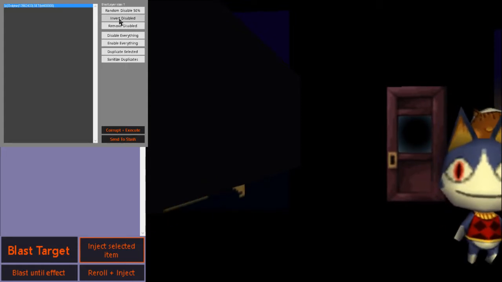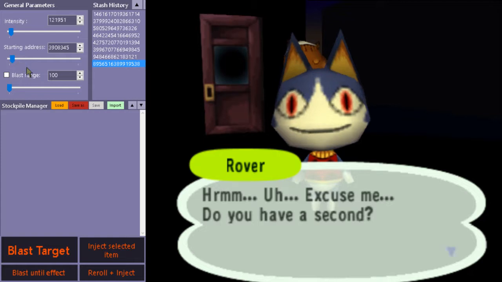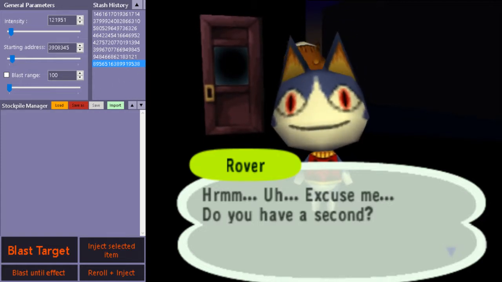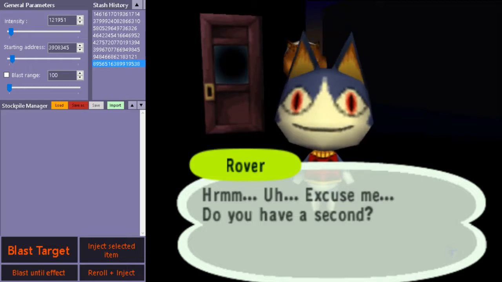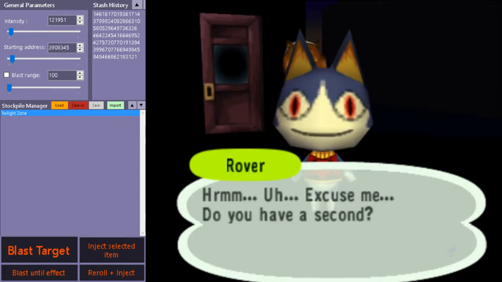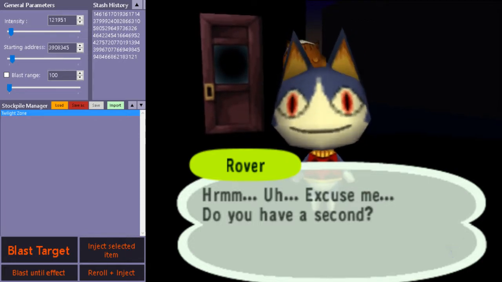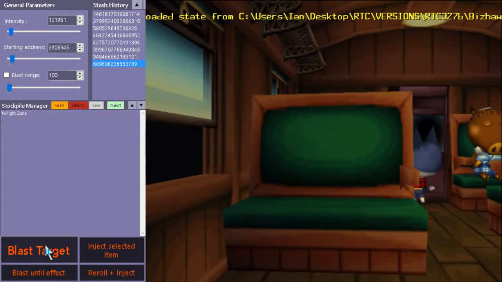of the evening. Send that to our stash, which will now appear in our stash history over here. And from there, we can throw it onto our stockpile using an arrow key that you guys can't see, and we have to name it something, so we'll call it Twilight Zone. An amazing first corruption, but definitely a simple first corruption. And from there, we can only hope to get better. So that is our baseline.